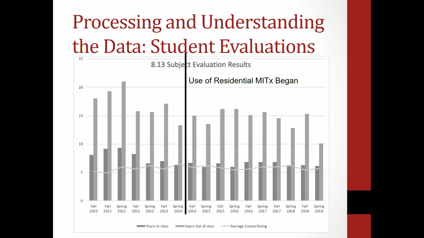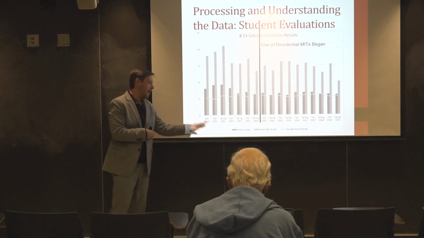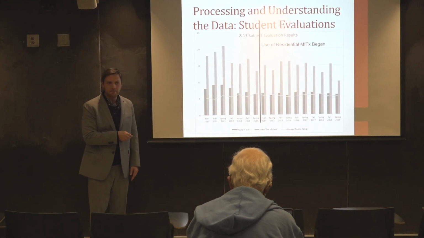In the chapter, we talk about how we actually analyze this data so that we could reliably know, yeah, in fact, this is less. The time they were spending in and out of class actually decreased. In class, decreased just a little bit, but out of class, decreased a lot. So we talk about how we analyze that there.